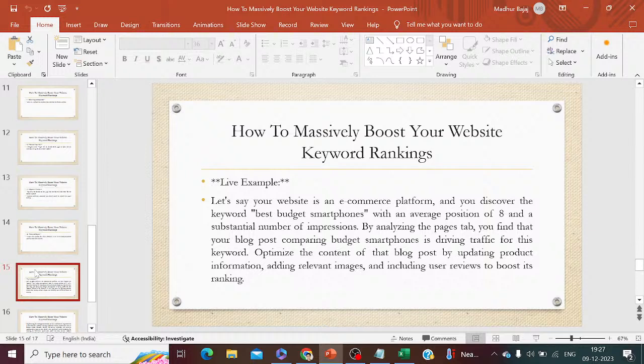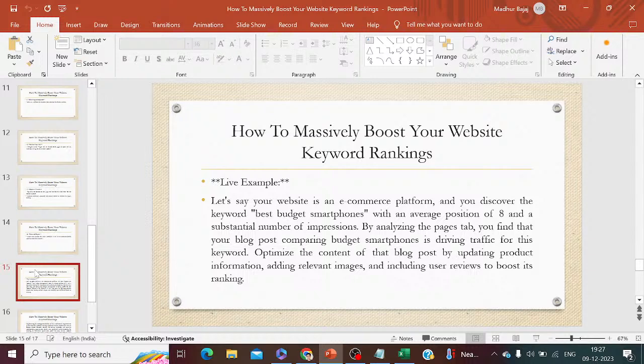So, we have understood the process. Let's say your website is an e-commerce platform and you are actually targeting the keyword best budget smartphones with an average position of 8 and a substantial number of impressions. By analyzing the Pages tab, you could find that your blog post comparing budget smartphones is driving traffic for this keyword, right?